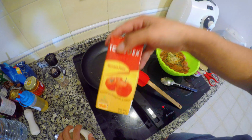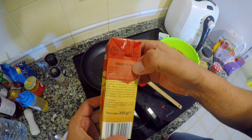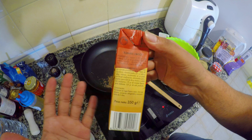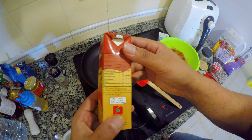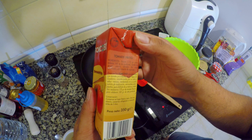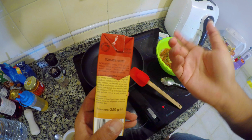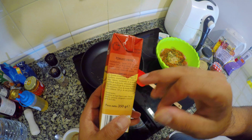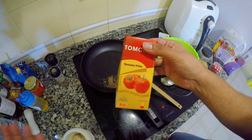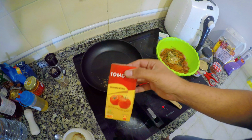So I was saying, tomate frito, if we just look at the ingredients, it says they've used 170 grams of tomato to make 100 grams of product. So literally it's full of tomato. Where's the ingredient list? Should be around here. Yeah, the tomatoes, just vegetable oil they've used, sugar, salt, spice mix, and that's that. There's nothing more to this product. The better quality you get, the better flavors probably. This is some cheap shit.